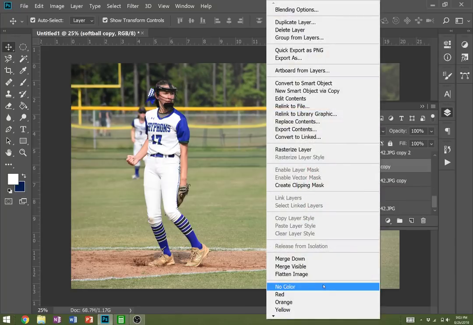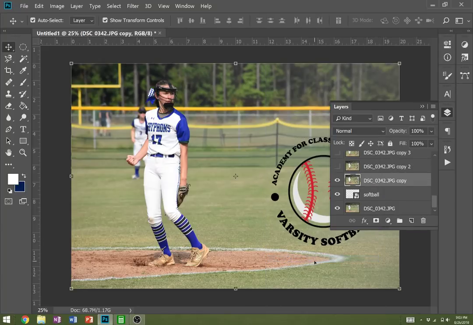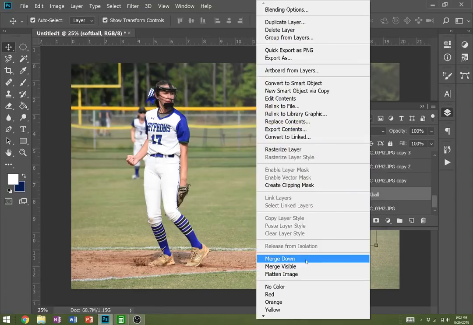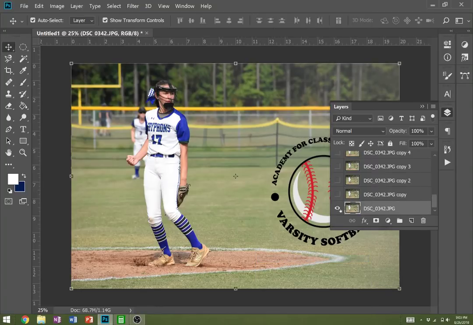So I'll just right-click this down, and then I'll right-click this down as well. Merge that down as well. So we have two so far. We have this one and this one are both upright and completely solid. So I'm going to rename this one at the very bottom. I'm going to call this one final, and this one I'm going to rename and call this final copy too. Final copy.